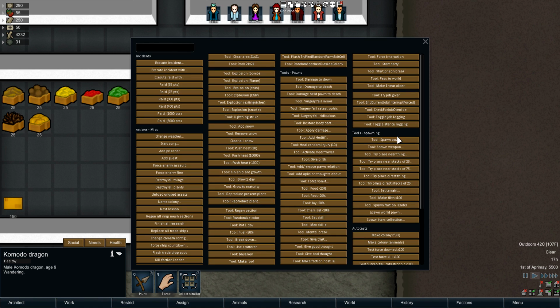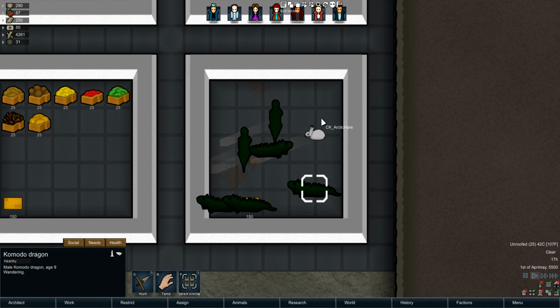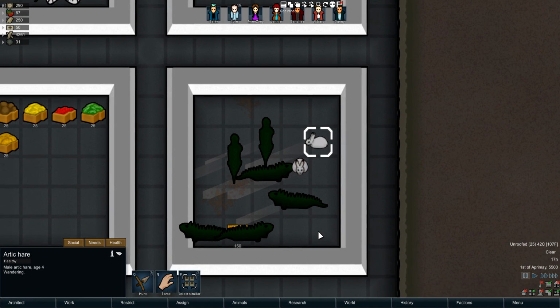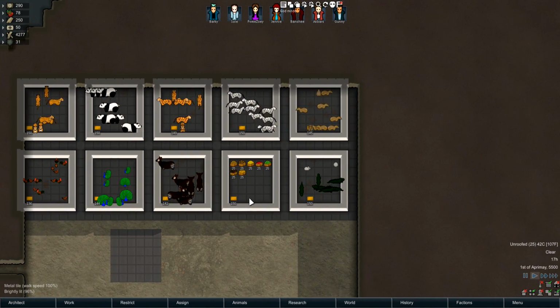And then we also have a Komodo Dragon. Now, there's something weird: I could not find this Arctic hare anywhere in the spawn list. But it does exist in the dev file, so I don't know if it's meant to be in the game or not. But you get these Arctic hares. Besides that, it does add in a few different materials.